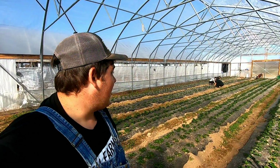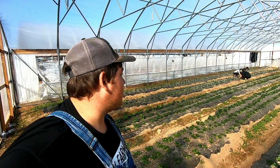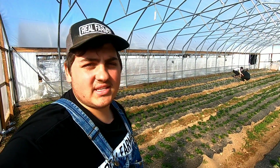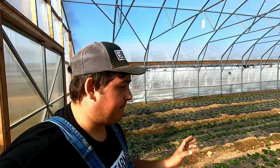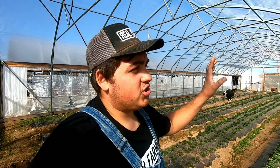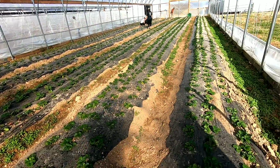Alrighty, so we are out here in the high tunnel this morning, and what we're doing is pulling off all the runners and all the flower buds once again. I think this is our third or fourth time coming here and doing this. The times before, Moses mainly has come out. I've been out here a couple times helping him out, but he's done most of the runners and flower plucking. But then we also have to do all the field strawberries today as well. So we're starting off with the high tunnel this morning and getting it done.